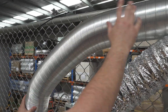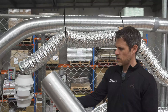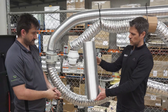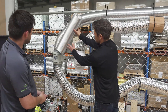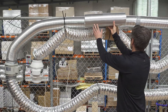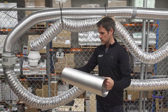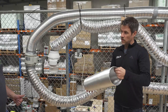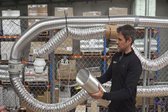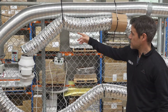And it's pliable. This semi-rigid stuff is handy because you can shape it as you need to. When you buy it, it comes compressed — one length expands to three and a half to four times its original length. But it holds its shape. It's pretty tough. It is possible to dent it, so you have to take care, but it holds its shape a lot better than flex duct. There is a third option — you can go for fully solid ducting, but for that you'd have to buy specific corner pieces and plan out your layout beforehand, knowing what needs to match up to get where you need to go.